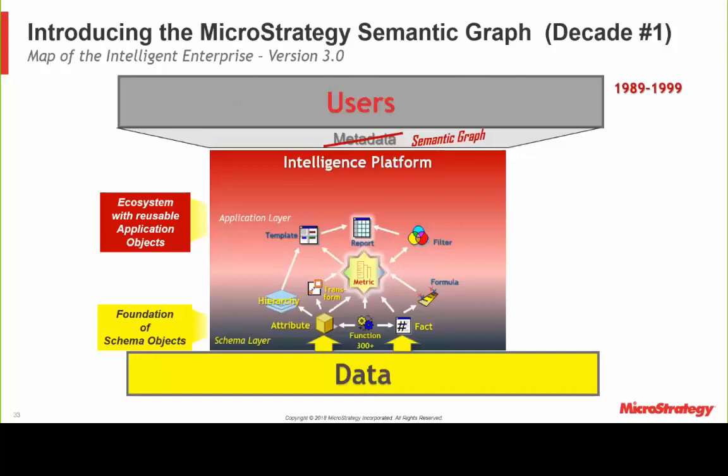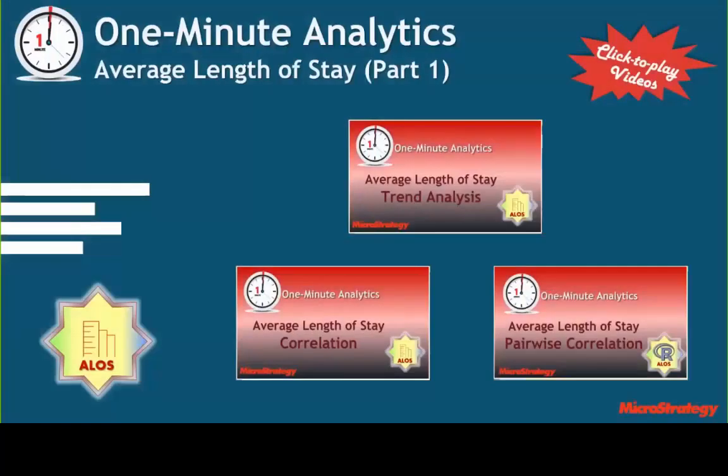And so with that, we're able to then also do fancy things like filters can be part of another filter. Metrics can be used to build other metrics. We can even use reports as filters. And so this is a pretty powerful description of what our environment can do as well, including other things like subtotals and prompts. And the first 10 years of the company was spent building out this application layer of objects that allows users to build things with. Now, I do have some examples that I can go through and showing how we can do various things, including things like a trend analysis. These are all little 1-minute videos that I'll click on here.